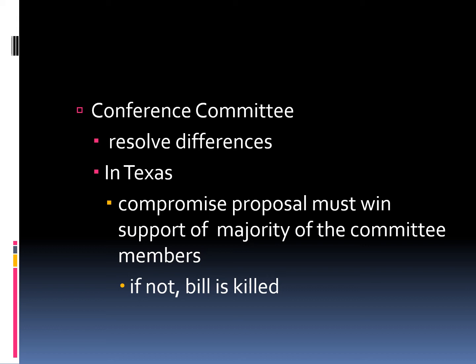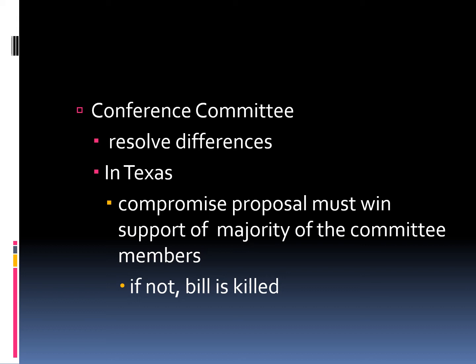Okay, I talked a little bit about the conference committee already, and I said this is the way to resolve the differences. And so if a bill comes out where it's a little bit different versions of the House bill and the Senate bill, only one bill can go to the governor. So it goes into a conference committee. And so the conference committee is a very important committee because this is the one that's going to be able to resolve these differences. But before they ever meet, the people that are put on that committee, it's a big deal. It's a powerful committee. It's a big deal on who's going to be serving on that committee.